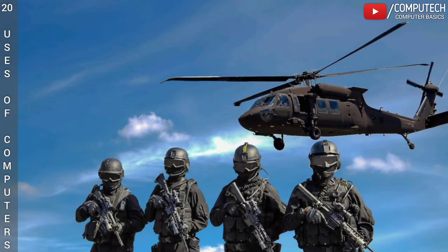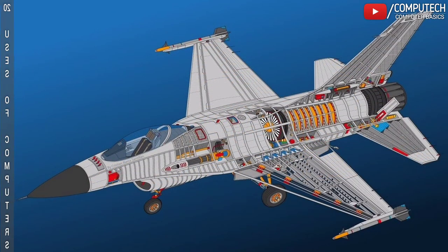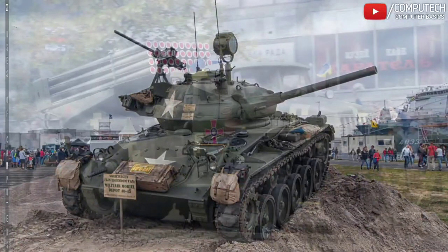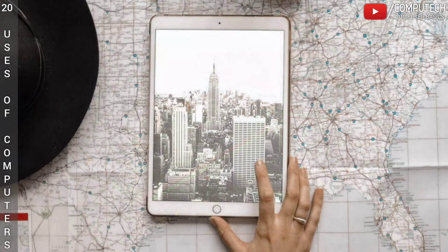The twentieth is Defense. In defense, the Army uses satellite images and computer-generated images to keep track of targets and vehicles. Rockets have been modernized with computers and a computer chip so that no target could elude them. Even tanks and armed vehicles have a computer onboard that provides them with the precise location where they are and the location of the destination target.